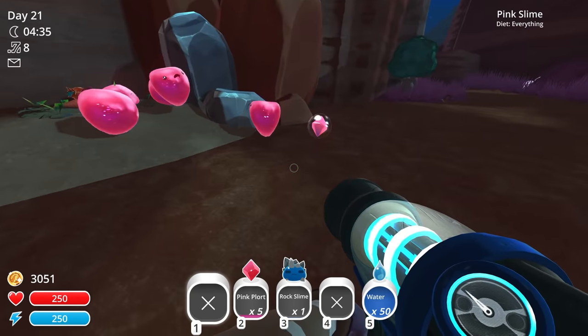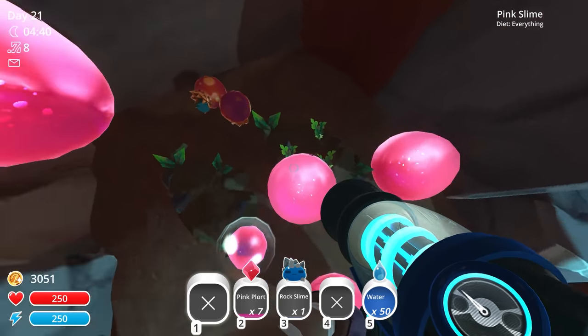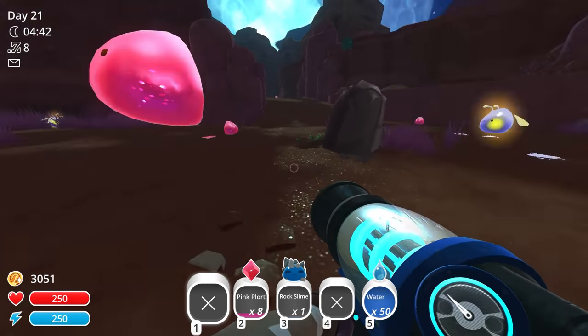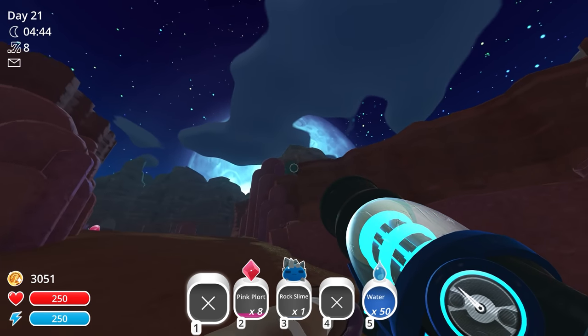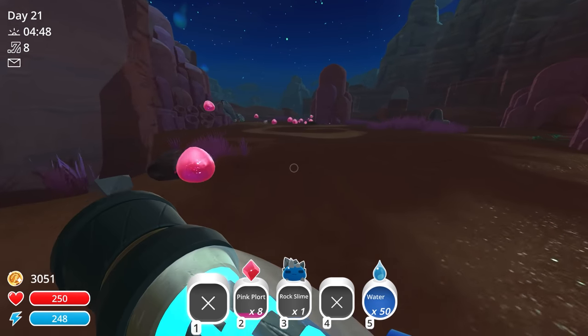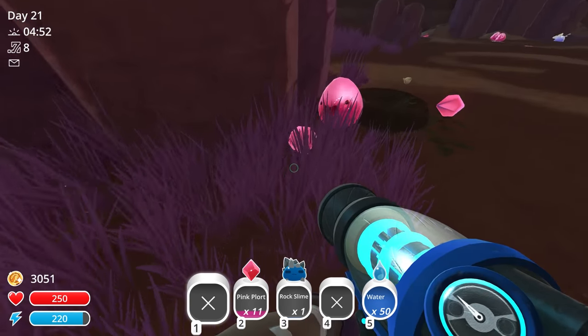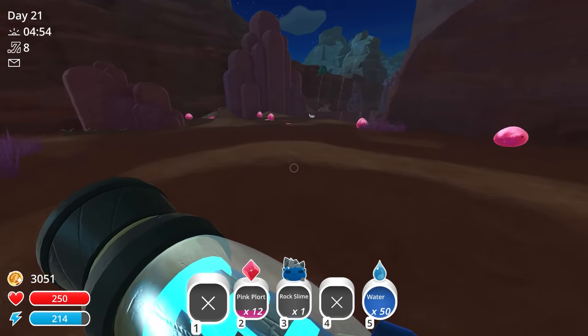I think we need nine, so we have six, seven, and eight. We're going to get another one around here though. I don't know, but there should be, well, that one's not ready to grow or not bearing fruit just yet. Any more gold? Oh wait, hold on, a lot of plorts over here. That's good, nice. Grab all those, there you go. Yeah, we have plenty right now, so that's good.